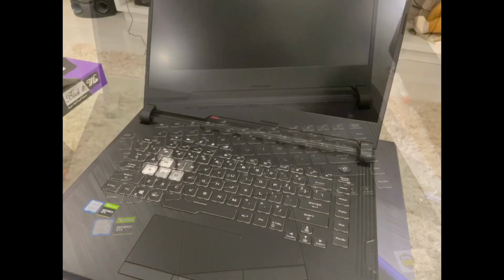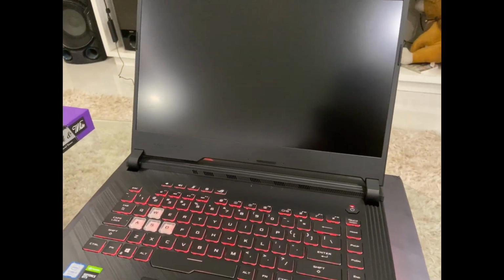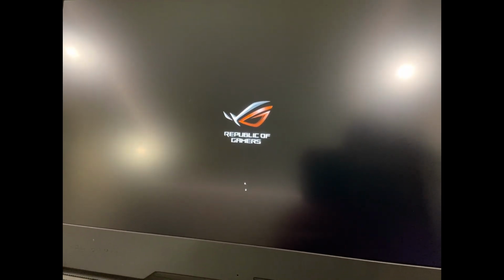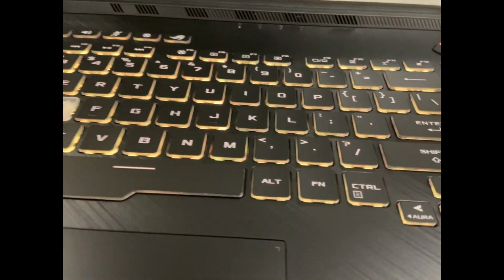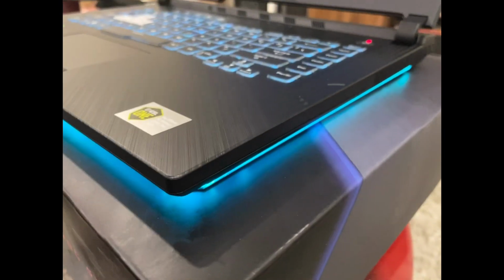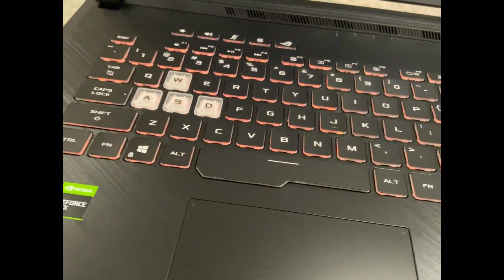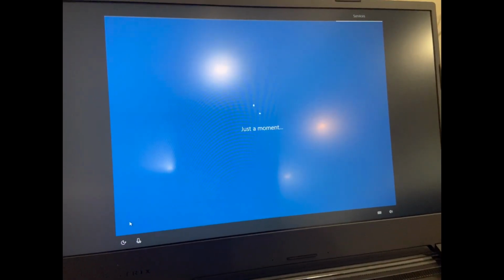So there's an i5 processor, 9th generation processor in this laptop, and a GTX 1650 on this laptop. So we'll just turn it on. Oh, can you hear that sound? Republic of Gamers. So it has an SSD inside for the booting purposes, so it will be pretty much fast. Oh, as you can see, the keypad has already lit up with the RGB lighting, and on the side as well, the laptop completely covers the RGB lighting. That looks pretty amazing. I think there are a few settings also inside which you can change and keep the lights as well. The four keys WASD for games and all are given in a transparent color, so you can feel the color accuracy while using it for gaming.